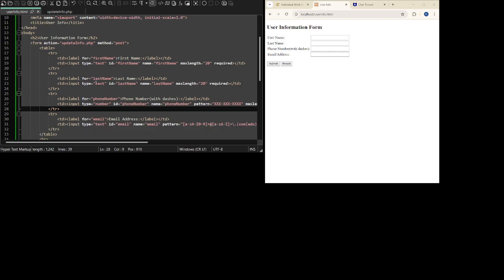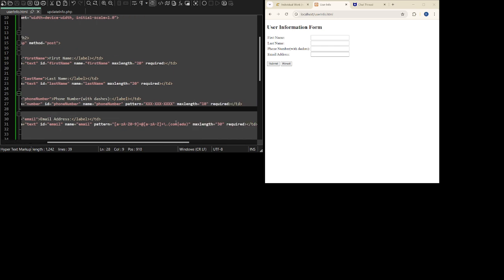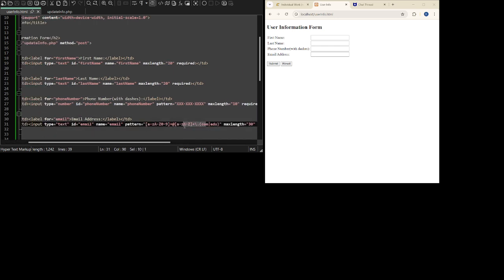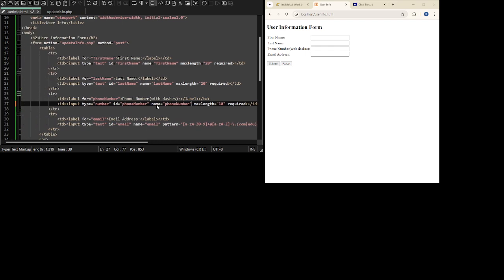And here is my setup for my table with HTML, where I've already set my max length for my first and last names and also my email address, as well as I've set the pattern for my email address. I'm going to go ahead and take that out because I could not get it to work, so I'll have to take points on that one.